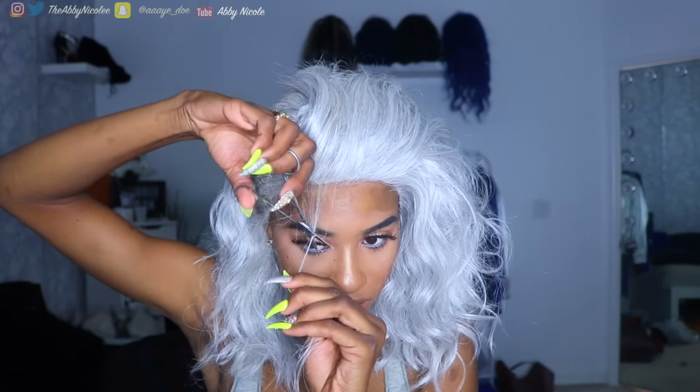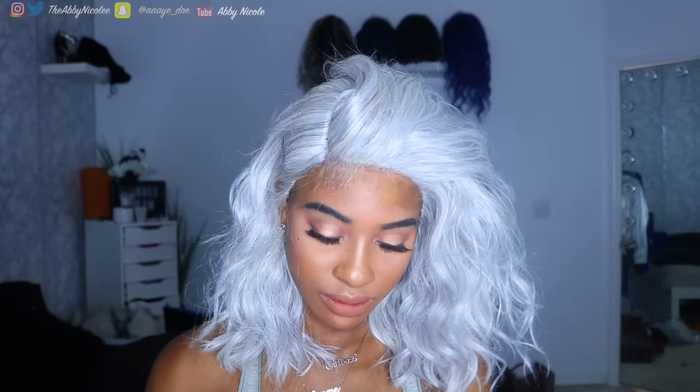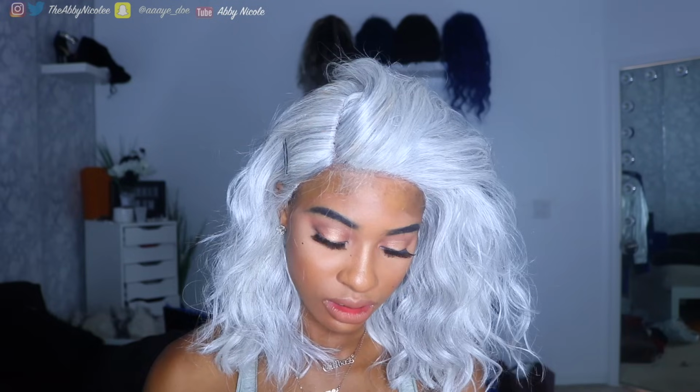At this point, I'm like, this wig is not about to conquer me. This wig is not about to wear me. I'm about to wear the wig. Okay? So I'm going in with that Viva edge control. And I learned with synthetic wigs, a thick edge control base works better.